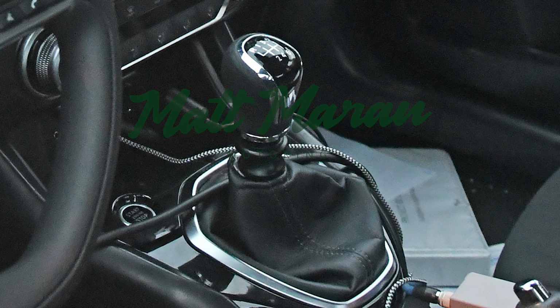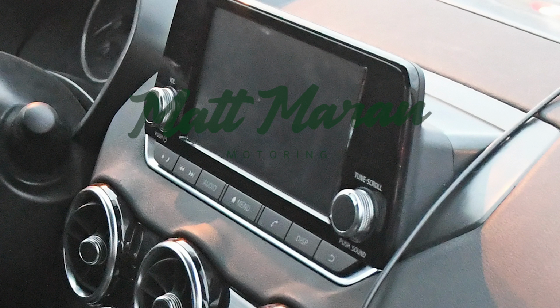That would be very cool competition for a few of the others that do offer it, like the Civic and the Corolla. And so, yeah, we'll have to see. I mean, it would be nice if this was a test mule for a Nismo version or some type of sportier version. But it seems fairly plain Jane on the interior there, so I'm guessing this is just a manual option for the regular Sentra. And so anyway, I'm guessing we'll be seeing that relatively soon, maybe before the end of this year, maybe at the LA Auto Show would make sense in November. But anyway, cool to see that.